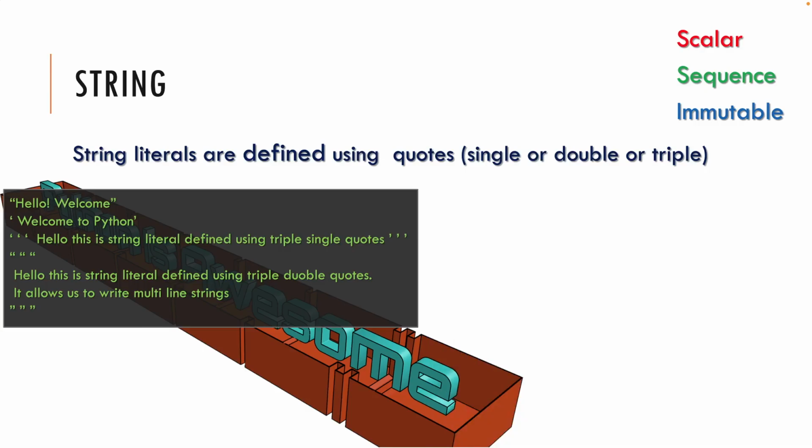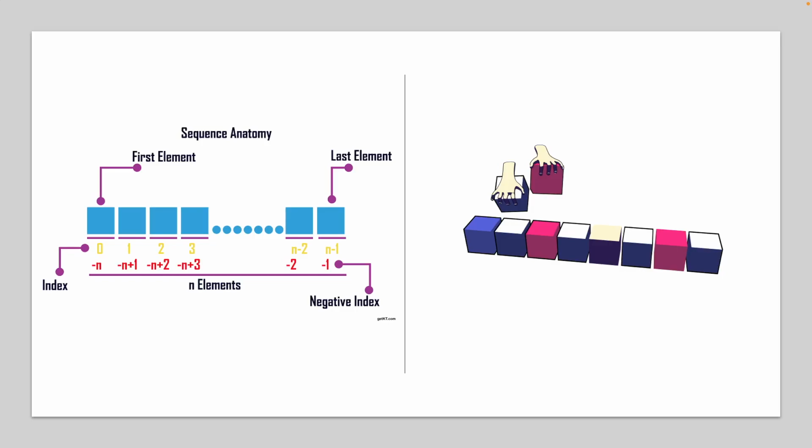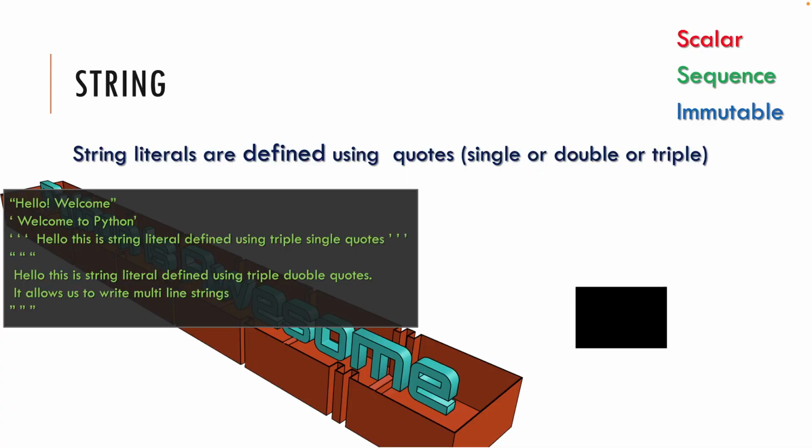As we are discussing strings, of course, we haven't officially discussed strings, but we use them as an example of sequences. What are strings? Strings are literals that are defined using quotes. You can define those strings using single quotes or double quotes. How can strings be classified? Strings can be classified as scalar, immutable, sequence. That is how strings can be classified, and it is not a container type.